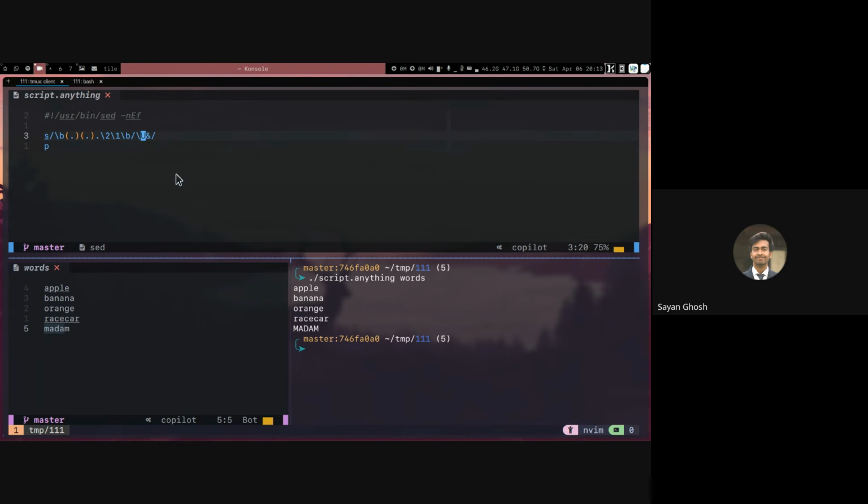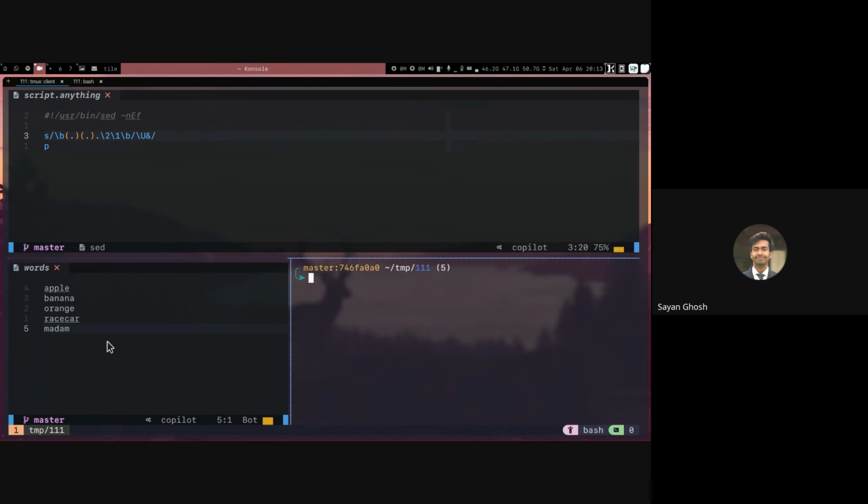Whereas if I have lowercase u, only one letter will be uppercase, so only the first letter of madam will be uppercase and everything else lowercase. Similarly, if the data itself was uppercase, we can use lowercase l to make the first letter lowercase and uppercase L to make the entire data lowercase. So this is also useful if you want to search for some word and make it uppercase.